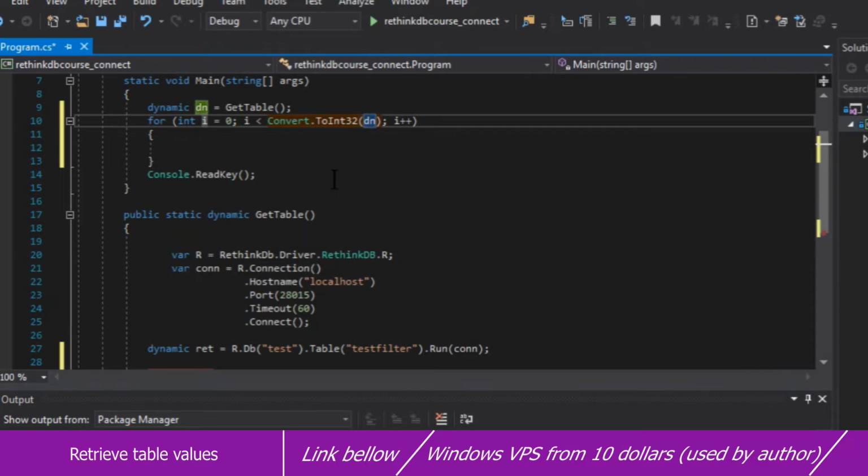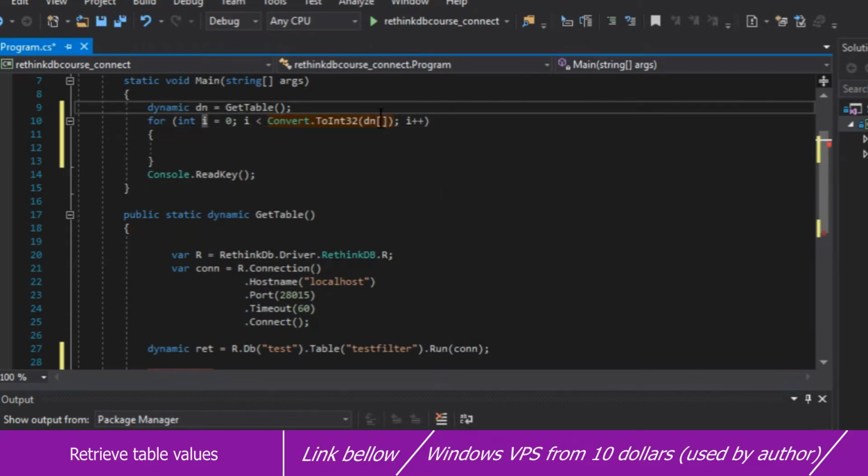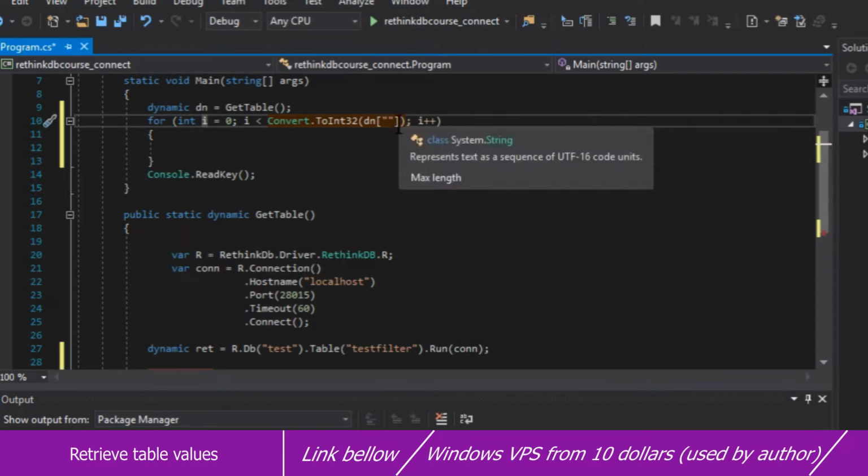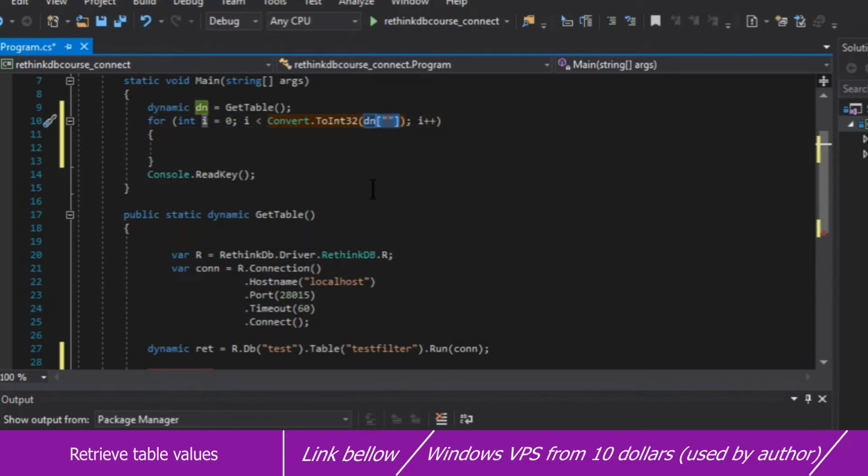And in the dynamic, we simply write a dot, and then we need the name for that key. So in some variables, in arrays, you would do something like this. You have those brackets, and then in the quotation marks you write the name. However, in dynamic it's different. So you write a dot, and then you write that name. So this time the name is buffered size.